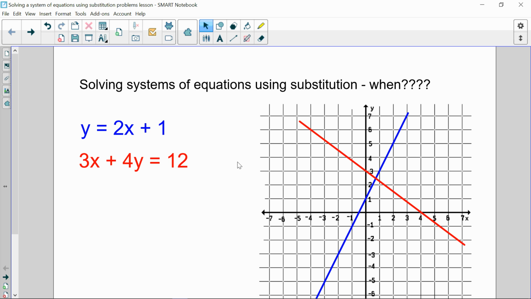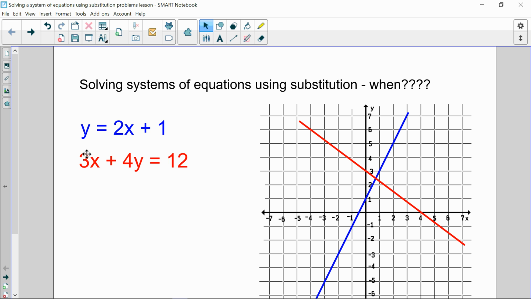We have two equations though. Again, a system of equations means we have multiple equations and multiple variables, but only one solution that's going to work for both of these. So one of them is pretty easy to graph. Unfortunately, one of them is not as easy to graph. So this is a situation when maybe graphing is not the best idea, especially if we're not real comfortable with graphing in the first place. It's a little harder to graph this red equation. If you know how to do it, then you can certainly try to solve those that way.